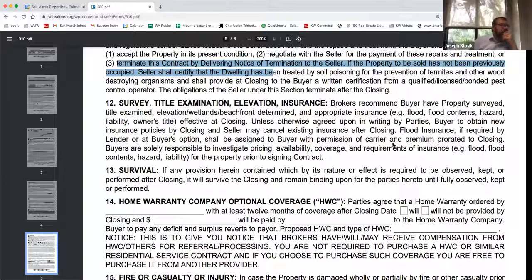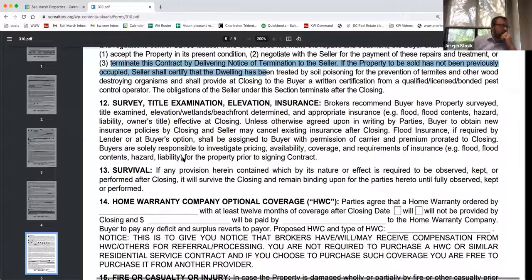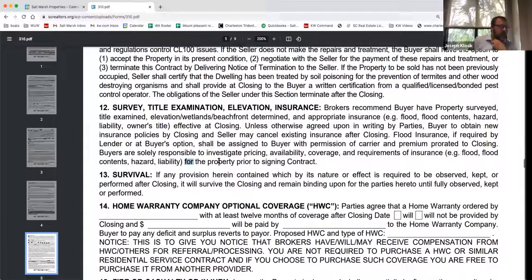This is another one. If you have a repair procedure and you do not know what your insurance is going to cost, and you get into it and the buyer finds out their insurance is going to cost them $6,000 a year and they had no idea they could do that and they can still get financing, they technically will not be protected if they want to get out of the contract, because this specifically states you did your homework ahead of time, which is all the more reason why due diligence is better for buyers. And I understand in this market, it doesn't make you as competitive. So do your homework ahead of time.